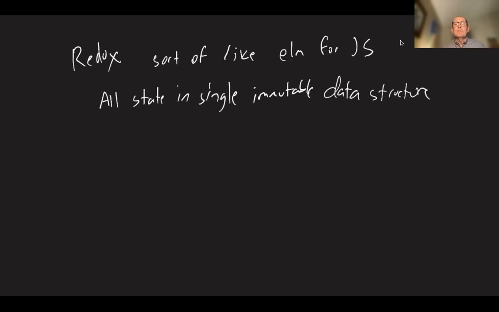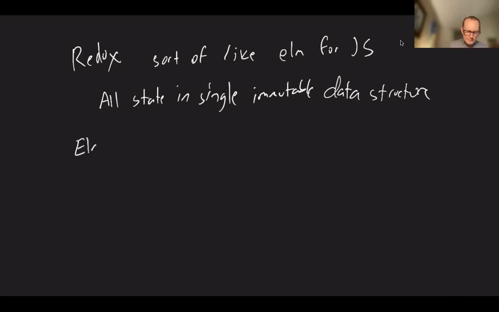Now, unlike Elm, JavaScript won't guarantee the immutability, since everything in Elm is immutable, including the state. Elm is not going to allow you to modify the state information directly. In JavaScript, that's more of a convention that you have to try to follow, although there are some packages that can try to help you with that, immutability packages.